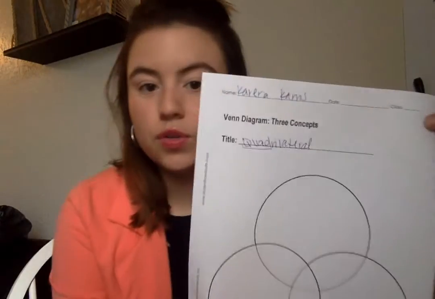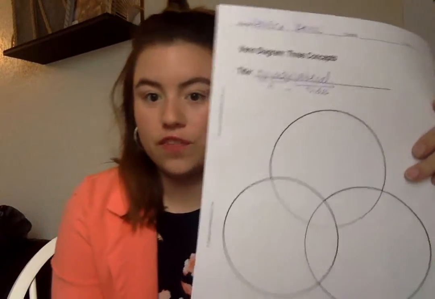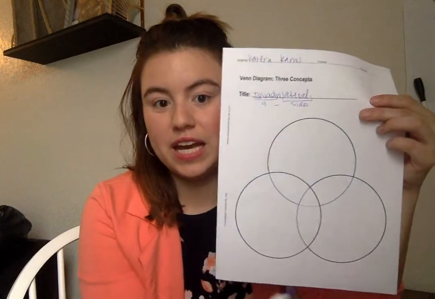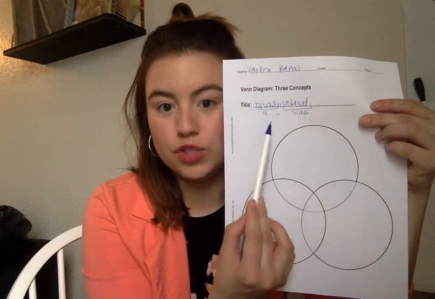Quadrilateral, and again I'm going to write down the breakdown. I'm going to do quad equals four, and lateral equals sides. It's going to be our main basis of classification today for our Venn diagram. Everything that's going to be classified within this Venn diagram on this paper is going to be classified as a quadrilateral, which means four sides. You're going to hear me repeat that at least 100 more times today, guys. I really just want to make sure you remember exactly what a quadrilateral means.